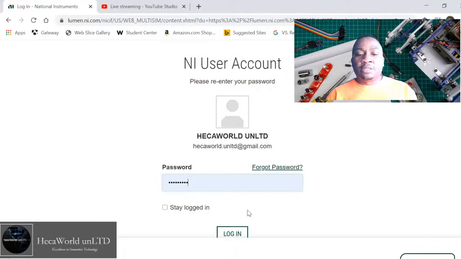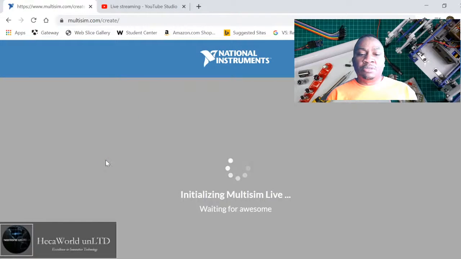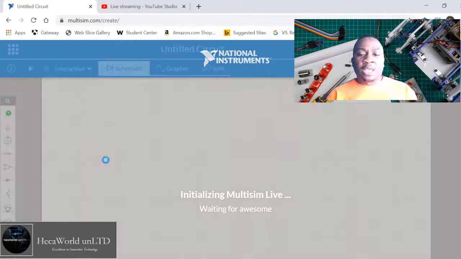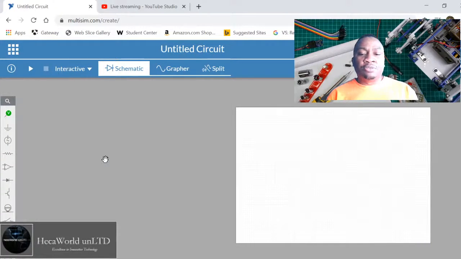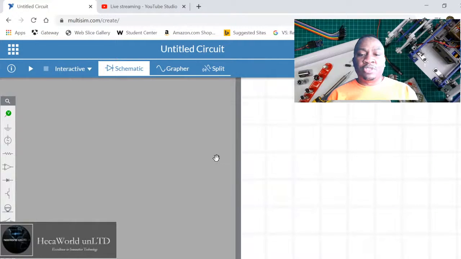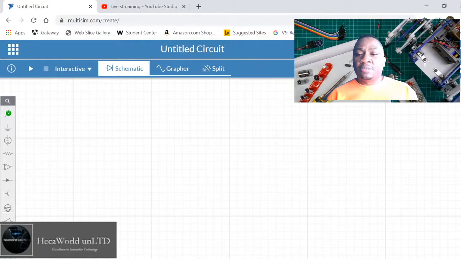Right, so let's log in and create our circuits in Multisim. Again, this is a free platform I'm using right now, so you can just create an account and use it to follow what we're doing. You might be watching this later, which is fine. Just follow what we're doing. All right, so what I'm gonna do is to demonstrate an Astable Multivibrator. I gotta zoom it so you can see what I'm doing.